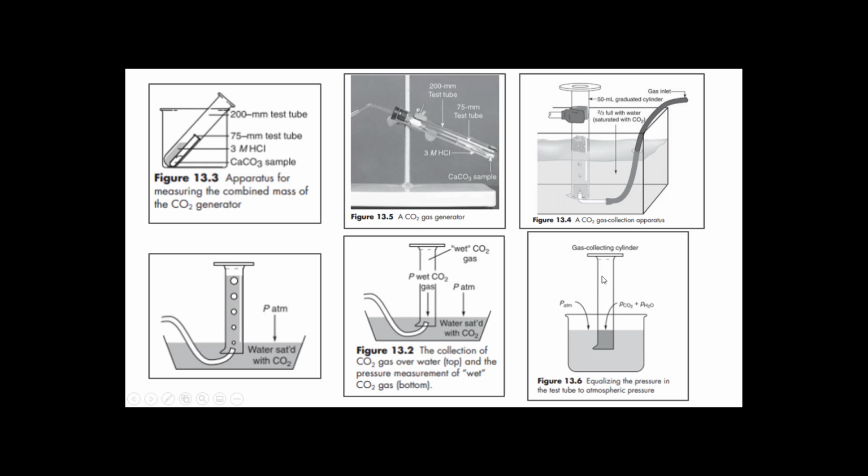So the volume, you have to very carefully release this enough, move this up and down until the volume on the inside of the beaker matches the volume of the outside, and that's what you collect. And then this is also when you take the pressure of everything, because now the pressure on the inside is equal to the pressure on the outside. This is hard when you have a very small volume.